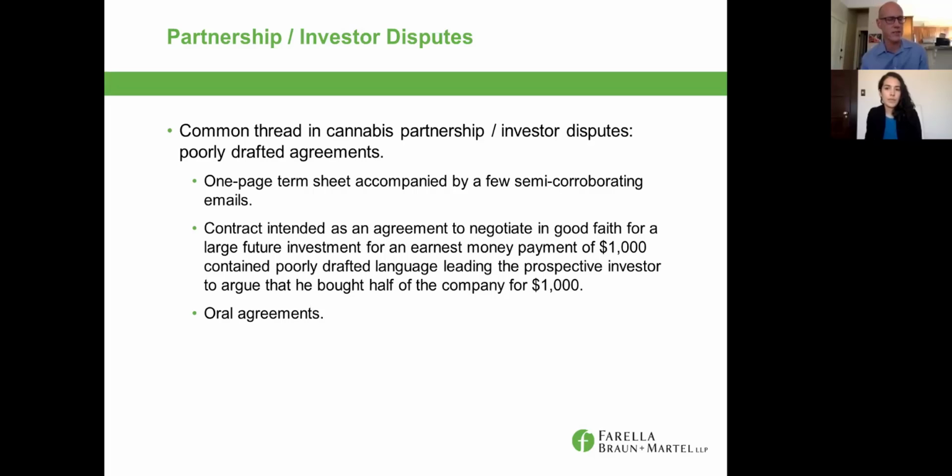And then lastly, there are simply oral agreements. It's not uncommon, especially in this space, to see parties trying to enforce oral agreements. For the non-lawyers who are on this call, you may not know this, or maybe you do, but in general, subject to certain exceptions, contracts do not have to be written to be enforceable. It's one of the first things you learn in law school, and it's contrary to what I think a lot of people otherwise might think. The problem with oral contracts, though, is they're a lot harder to prove than written contracts, and you often end up in he said, she said scenarios, and so written contracts in general are much more advisable.